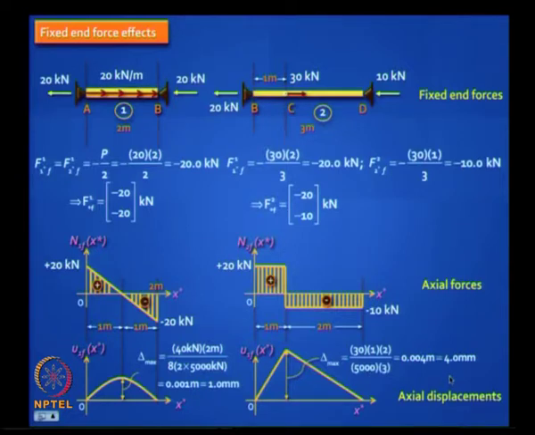Is this clear? You do not need to actually do this in most problems, but we want to have a complete understanding, so we want to know exactly what is happening in the structure. Is this clear? So this is what happens due to the fixed end force vectors. Now what do you do next? You have got this 2020 and 2010, you have to pass it on to the global coordinates. How do you do that?